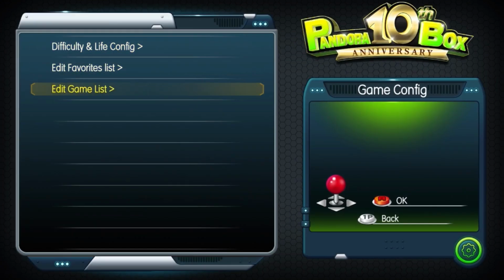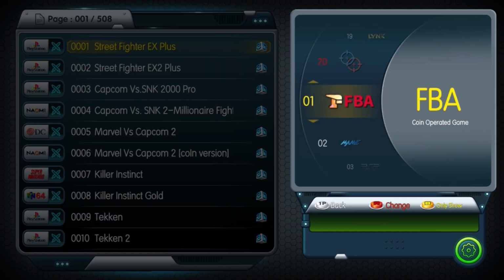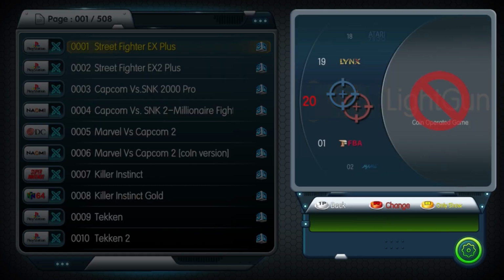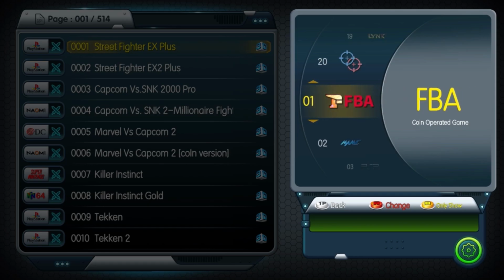When we enter this menu, we have all kinds of options. We can disable games, show games, but also emulators can be turned on and off. And by going up, you will see light gun games have been disabled. I think they did this because when they were launching this product, there were no light guns available. So they thought, let's disable the light guns and not make people confused.